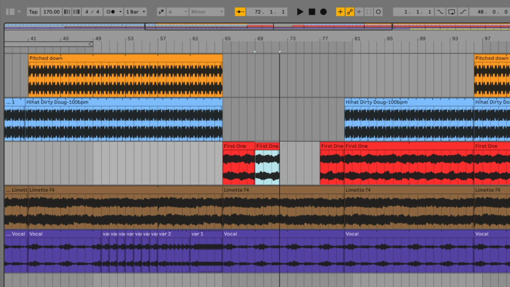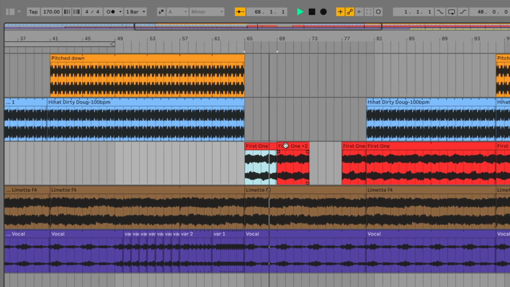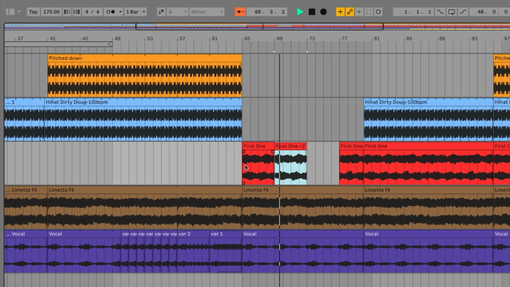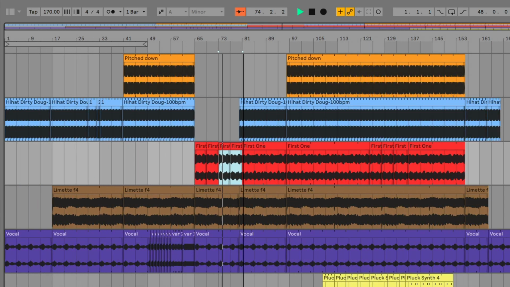So let's shorten it down. So I got this one. Let's just make sure this sounds the way I wanted it to. That plays for 4 bars, then the +2. And then I like those 2. I'm going to duplicate those so I can start to clean things up a little bit and actually place clips where I wanted them to play.